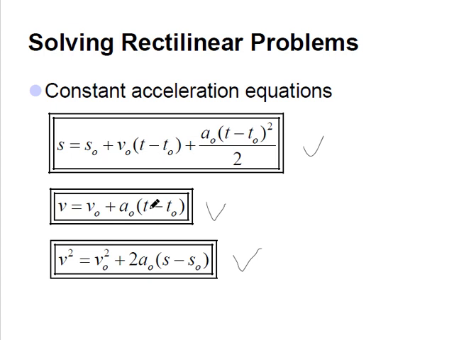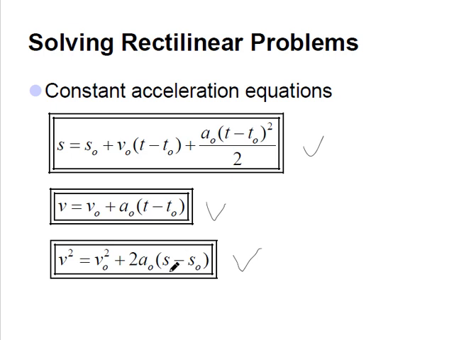Okay, velocity as a function of time is this equation. So this one is going to give you how velocity is going to change over time, starting with the initial velocity v0. You have an acceleration, your initial time and the final time. And the last one is your velocity and position relationship. There's no time in here, no time factor in that. So we have 3 equations. They're very helpful. And this one doesn't have time.